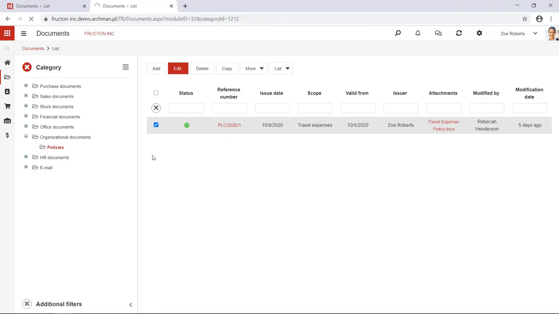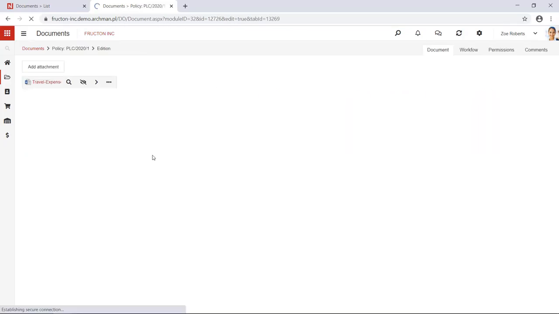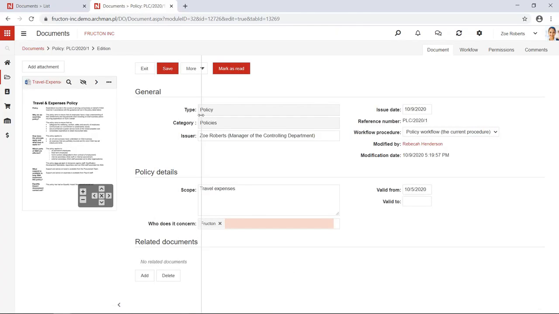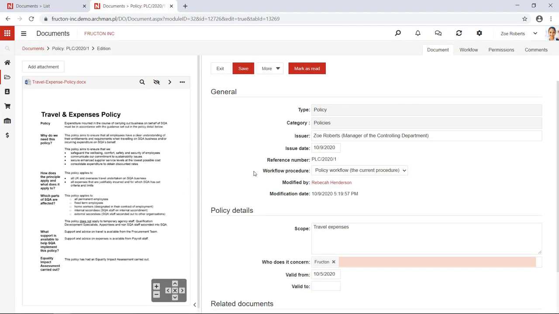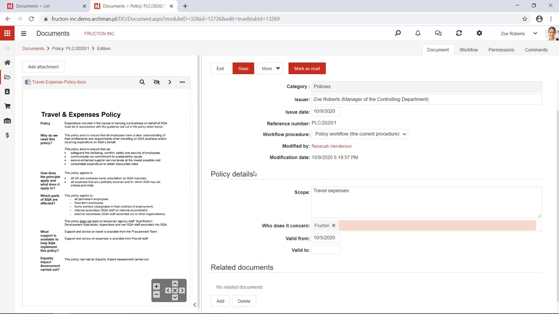What is worth mentioning now is, let's say you have a new policy that you want to publish in your company, and you have a field saying who it concerns, and the whole company is concerned with this policy, so it was related to that policy.